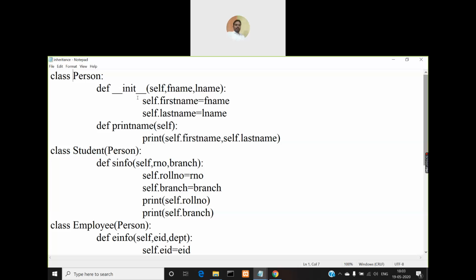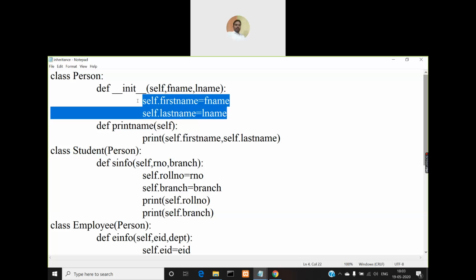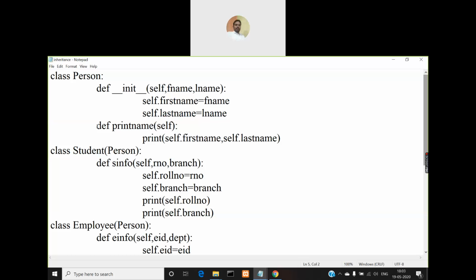So these are common features that every person will have. That's why I defined two object variables for storing the first name and last name, and one method called print name, which will print the complete name of that person irrespective of whether he is a student or an employee.